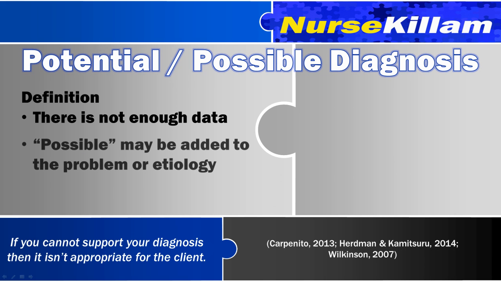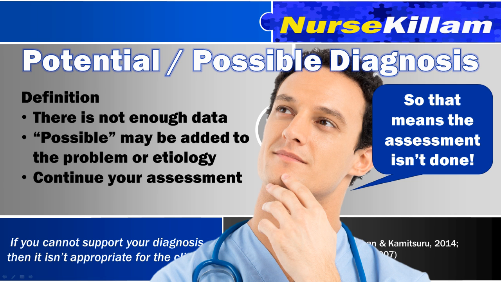You may see potential or possible nursing diagnoses used when there is not enough data to confirm or rule out a diagnosis that is suspected, or when it is possible to confirm the problem but not an etiology. Possible nursing diagnoses are useful for describing a suspected problem while data collection is ongoing. If a potential diagnosis is noted, then the assessment is not complete. Keep in mind that possible nursing diagnoses should not have associated goals until enough data is collected to turn them into a confirmed diagnosis. NANDA International indicates it is problematic if nurses stop their assessment too early after identifying possible nursing diagnoses. Part of the nursing process involves identifying potential nursing diagnoses, but the assessment cannot stop there. Be sure to do an in-depth assessment that can be used to either confirm or rule out the diagnosis you are considering.